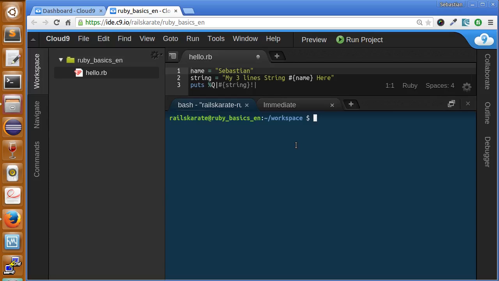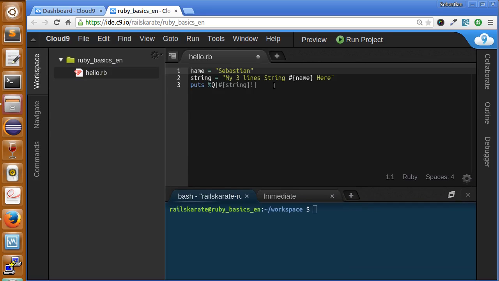So far, we have been working with numbers inside of IRB. When we were working with strings, we wrote them inside of a file and then ran the Ruby interpreter on that file. Let's go ahead and combine strings and numbers and see how they will work inside of a program. Let's take again our hello.rb file.